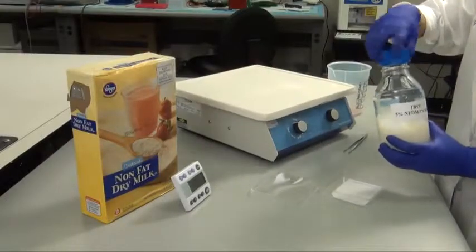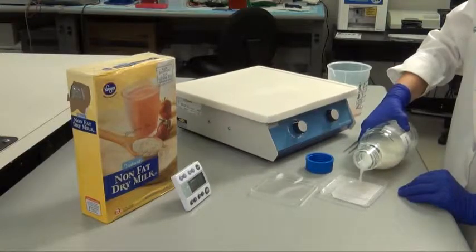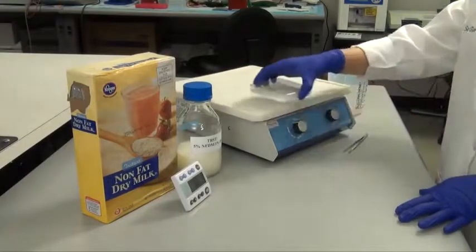We need to block all areas of the blot which do not already contain protein. This will prevent nonspecific binding of the antibodies and reduce overall background signal. Common blocking buffers include 5% non-fat dry milk, or BSA, in a TBS tween solution.